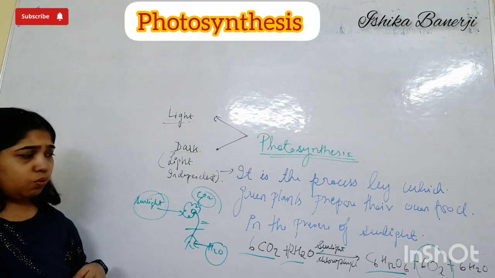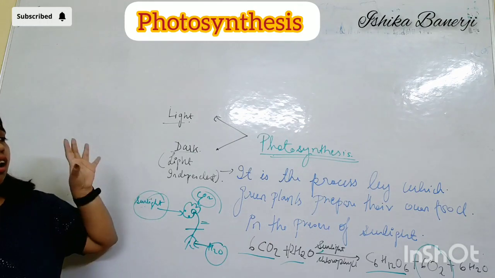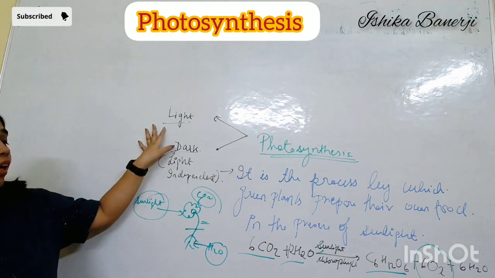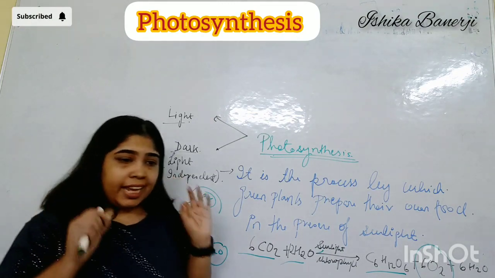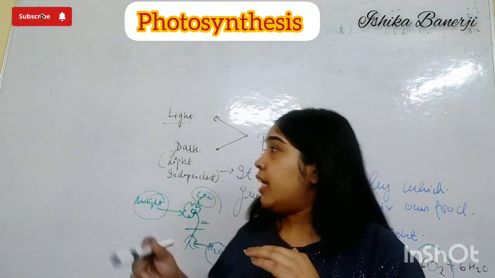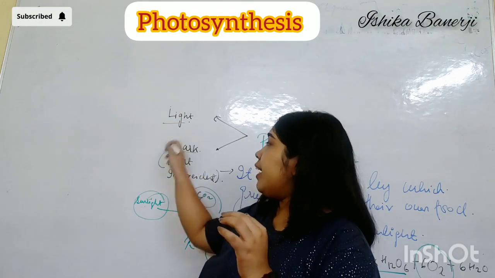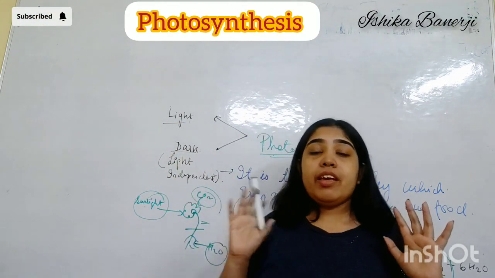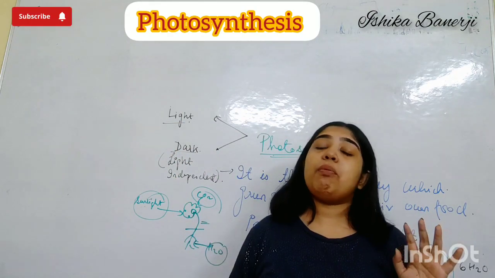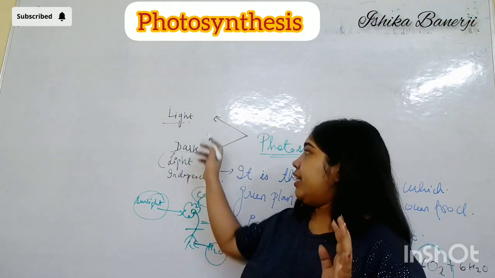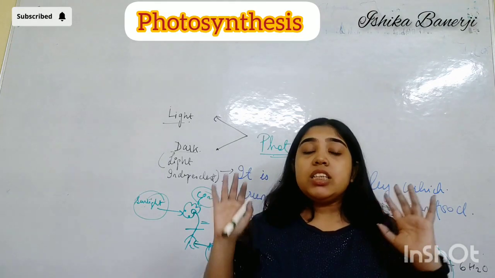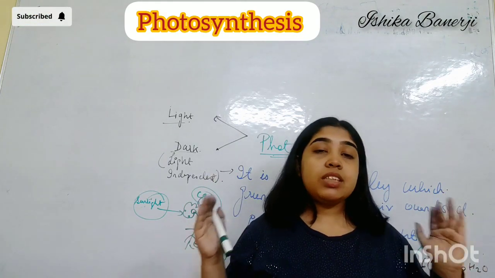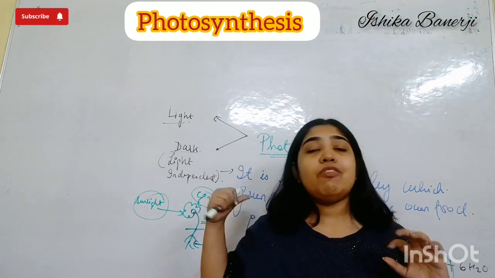Now, one thing you have to understand, students, there are a few points about these two which are not there in your book. If you take the classes, then this portion is completely explained. This is just an overview. If you want a complete explanation with proper notes and everything, you will get it in the class. This is what happens in photosynthesis. This is not a very easy process.